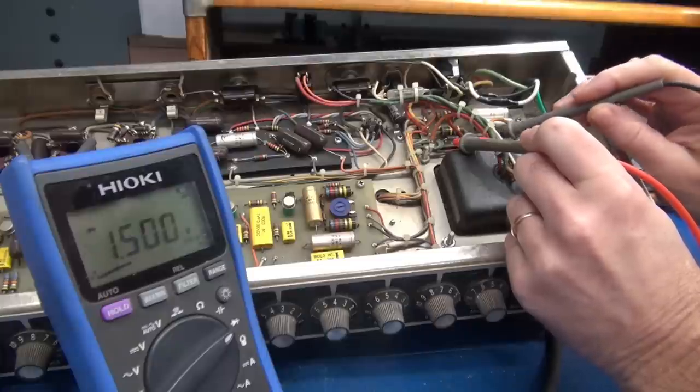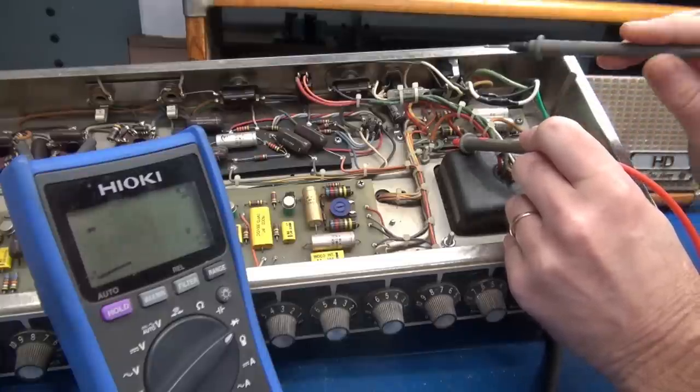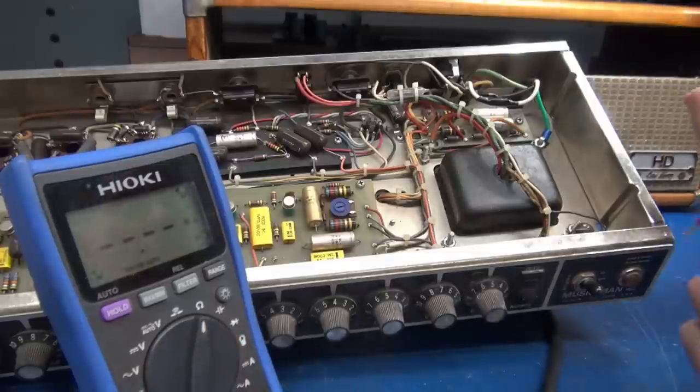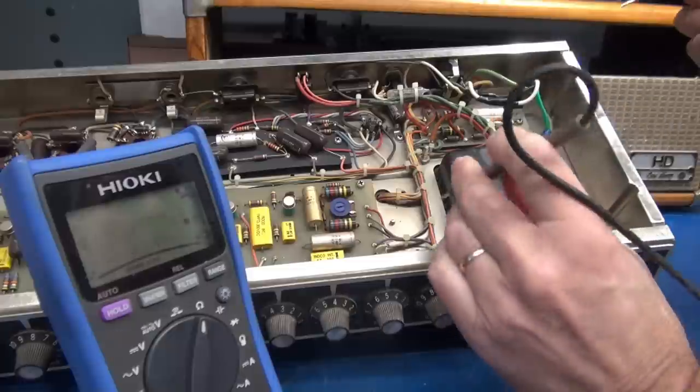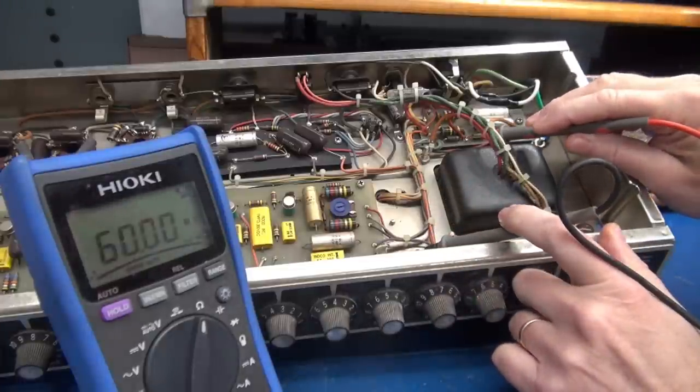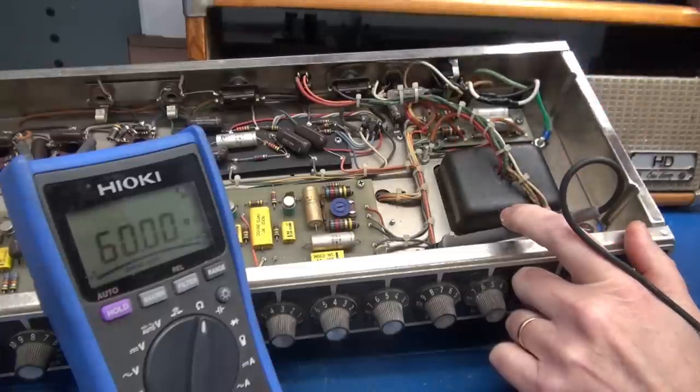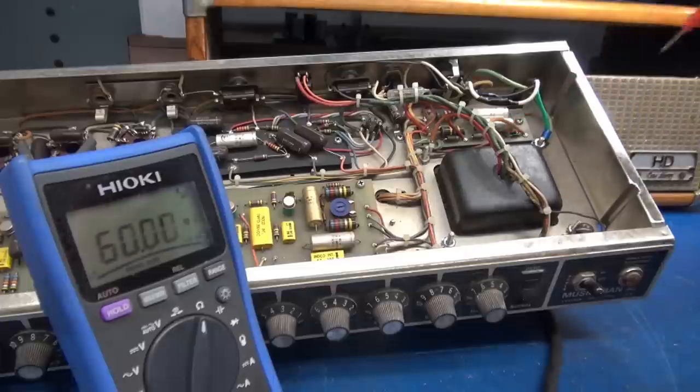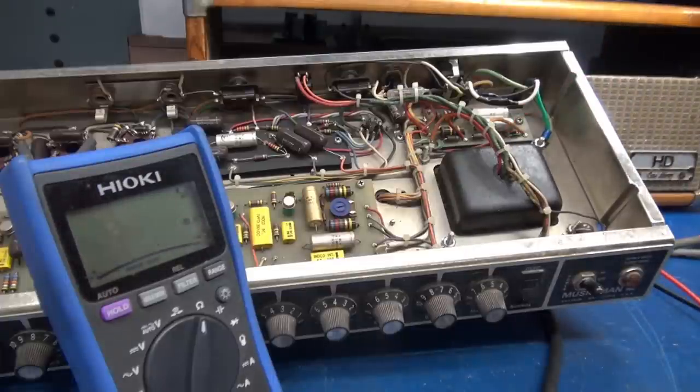If you take a look at the schematic, this line right here is going to the standby switch. So if we went back to ohms, or went back to chassis, to that point, we have an open, right? Now I'm going to turn on the standby switch, and we have a short. Diodes are problems. What we're going to do is change it out and see if our short goes away.